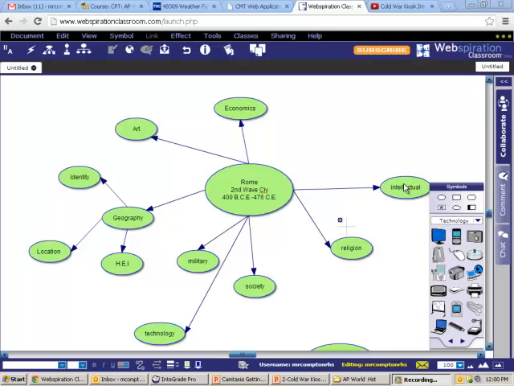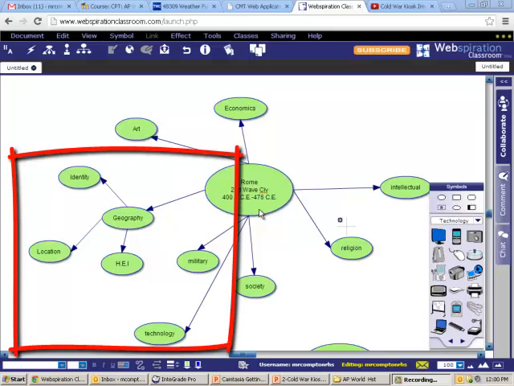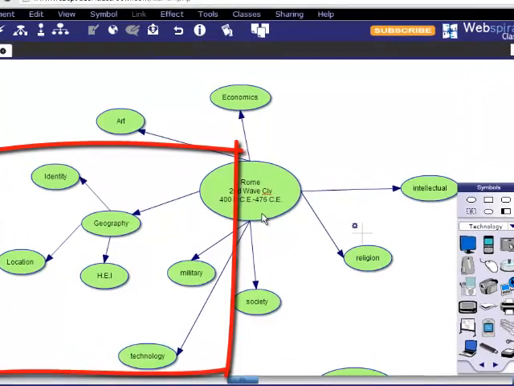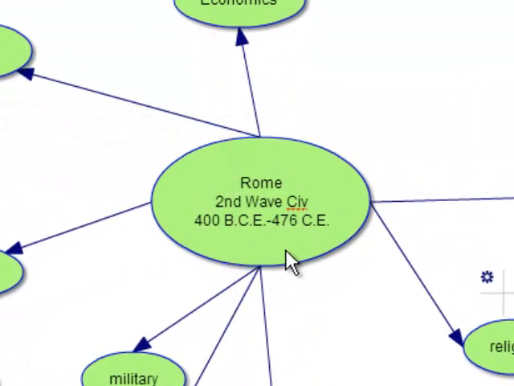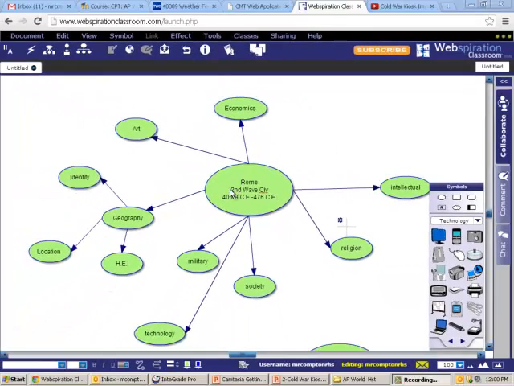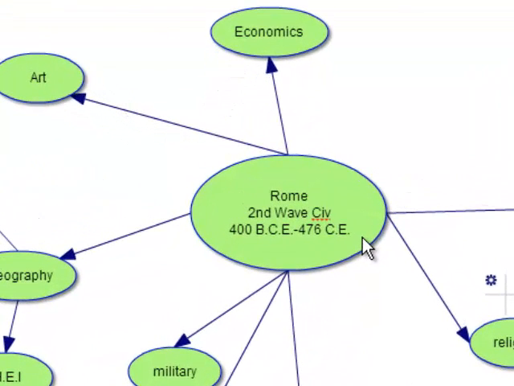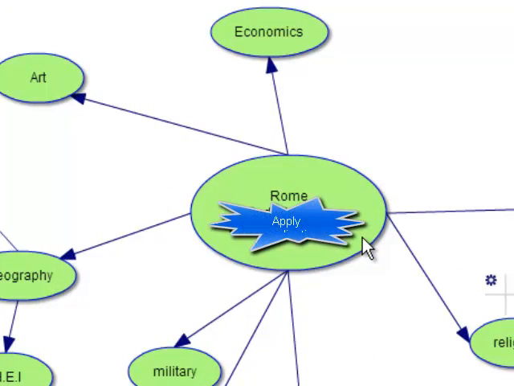Alright, so for example, what you're looking at right here on the screen is an example of how you could study using a mind map. This is one of the concepts that we've used. It's very valuable, and it allows you to see the different connections within the different topics that we've learned about. Right here, I've started with a civilization, the Roman. What you need to do for each one of these civilizations is identify it within one of these civilization wave contexts, as well as the general range of years that that civilization emerged. The exact date doesn't really matter.